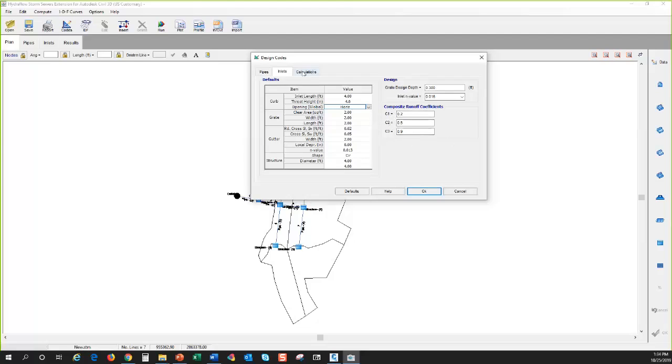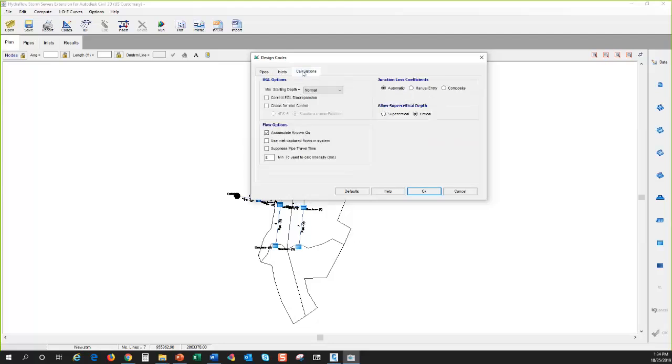I'm going to go ahead and click the Calculations tab and just take you through this pretty quickly. These, again, are your defaults for calculations. This minimum starting depth, these are the main ways you determine the water level at the outflow. It could be the crown, the normal water elevation, the critical elevation, or this DC plus D over 2 that's halfway between critical and the inside diameter of the crown, so it's kind of between critical and crown here.